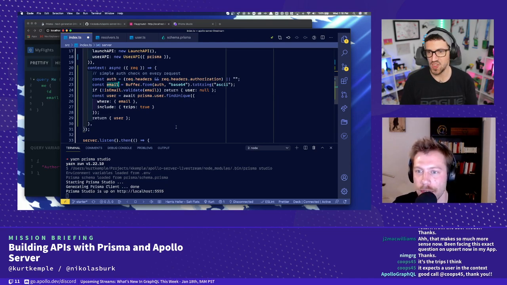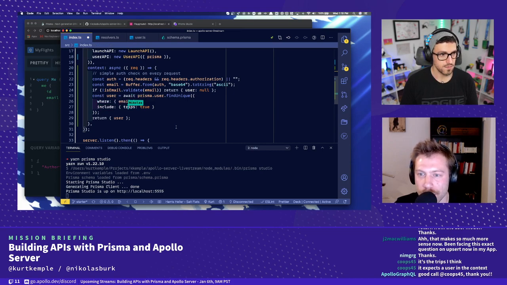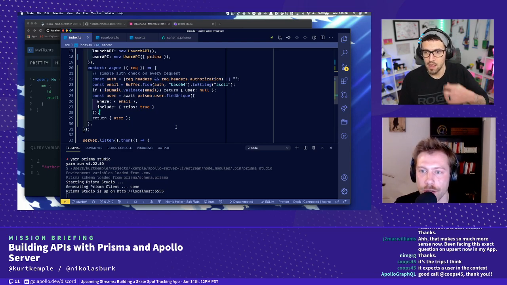But it gives us the email by just decoding the token. We validate it, and then we use Prisma. We send a database query right here to find that user by that email. We even use include, which was asked in the chat before, to also load the trips in case any resolver needs it. And then we're attaching that user object to the context object that all the resolvers are going to see. That way our resolver, the data source that's invoked in the resolver, now has access to this email.